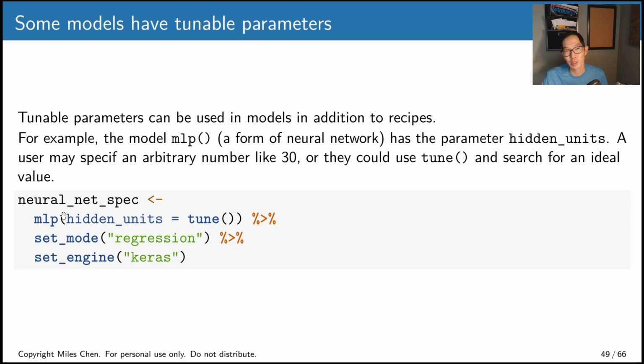So, normally, for the other things we said, hey, I want a linear regression model and set the mode to regression and the set engine to LM. You can say, hey, I want an MLP model, and right away, before you even specify something, you can say hidden units equals tune, okay? Or random forest, when we specified random forest and we said number of trees, 1,000 or whatever, you can just throw tune right away in there, right as soon as you specify the model, okay? Set the mode, set the engine, do those things, but you can specify a tunable parameter right up front, okay?